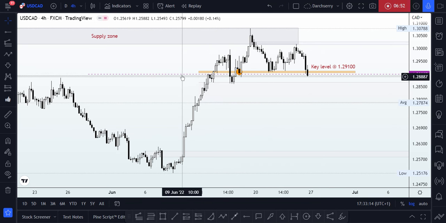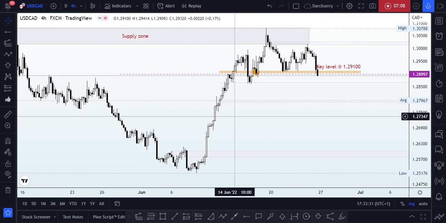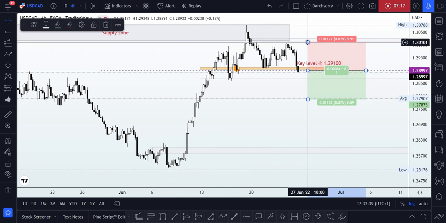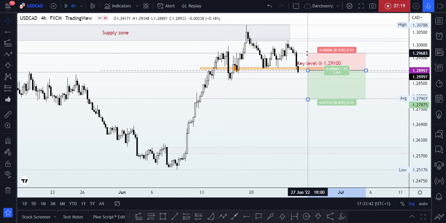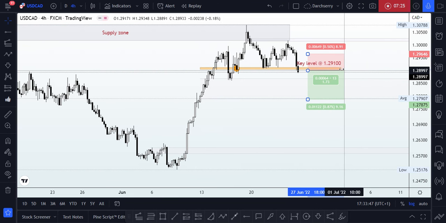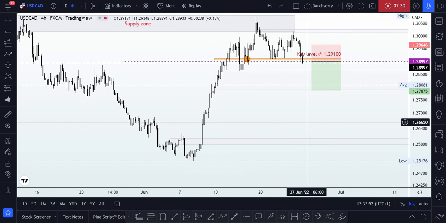So to guide our action, I'm placing an entry point around 1.28970, which is subject to change as whatever structure or pattern that arises during the early hours of the week could give us a different scenario. So now with this setup identified here, where will our take profit target be? Well, the first thing I want to do is this. Let's identify our stop loss area. That is, after the confirmation has been made, we should have stop loss around this area. Remember, this is subject to change as it depends on how price reacts during the early hours of the week that will determine how this is going to be.